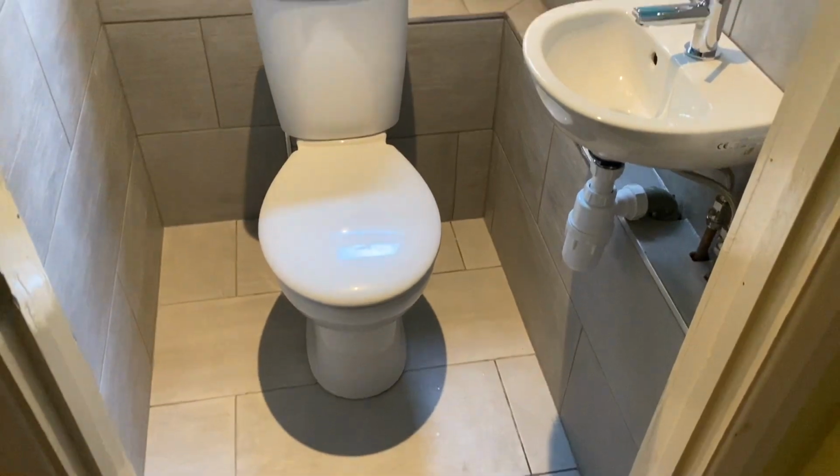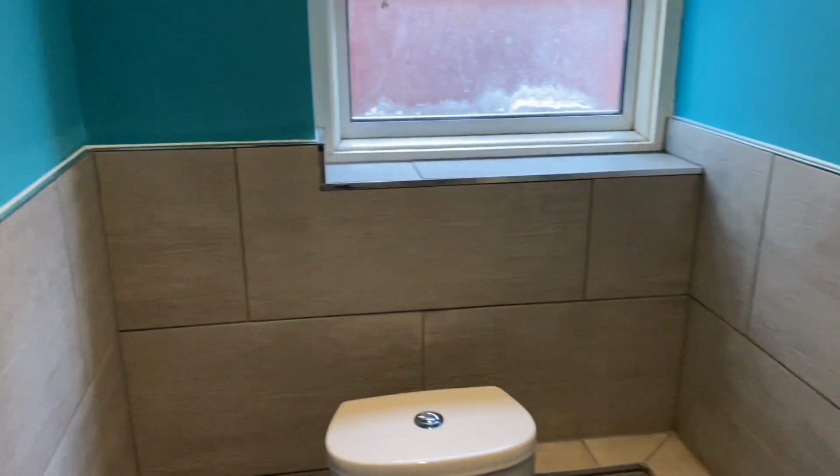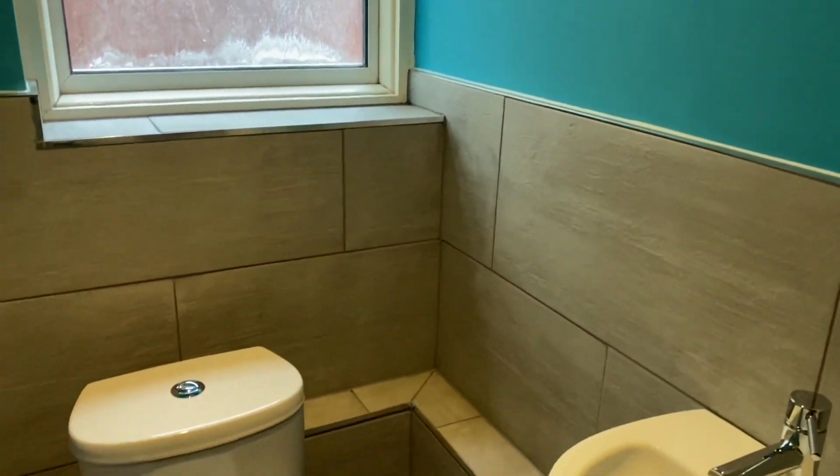So that is all the plumbing done. Everything is working. We've got the toilet in. We've got the sink in. We've done all our silicone. Everywhere is sealed up. So that is pretty much it for this room for now. So we're going to move on to the rest of the house.